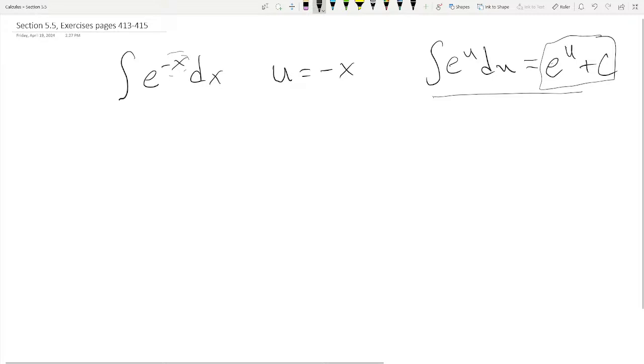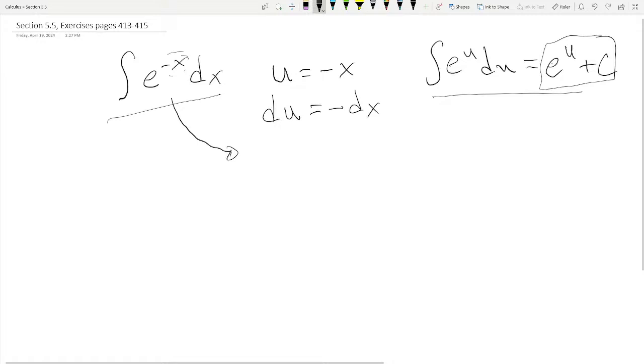We are given this integral, and we need to convert everything in it into an integral with u in it. The first step after we choose our u is to take the derivative of both sides. We get du here because the derivative of u is 1, and then we add the du. If you remember from your differential calculus, this is taking the derivative implicitly. On the other side, we get negative 1 times dx. Now our job is to substitute for everything in this integral and turn it into a u integral without leaving anything out, because otherwise we've changed the problem.